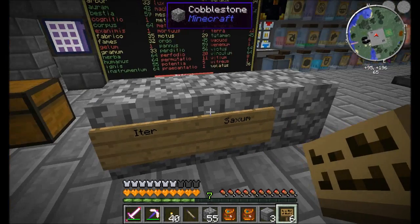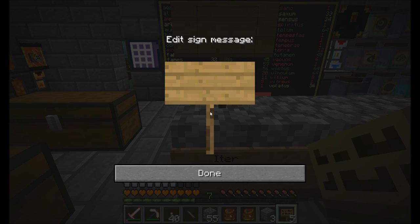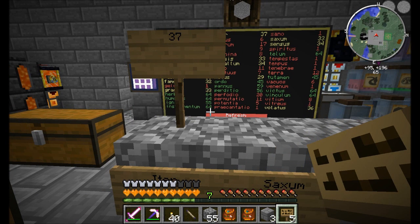So it would first say, what kind of aspect are you? It would say iter. So that's the index of the array. And then the data in the array is how much iter there is. So I know that currently there's 37 iter.